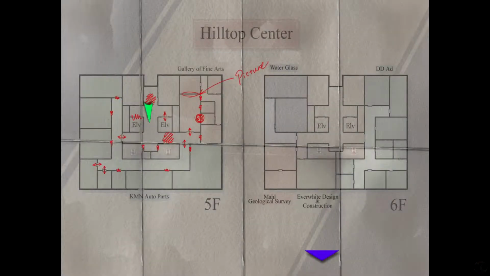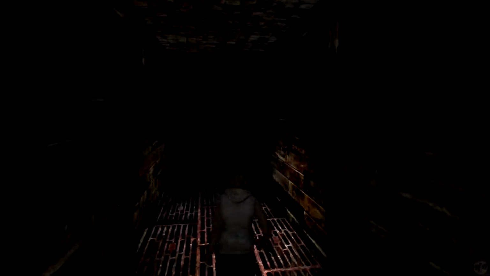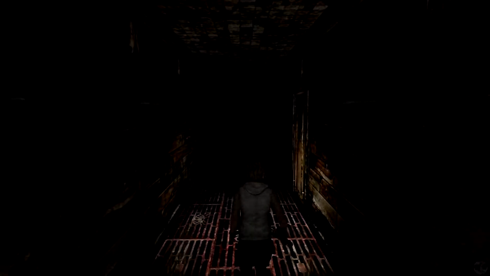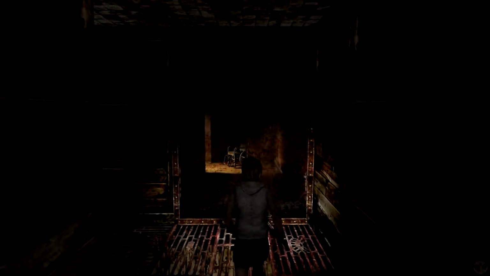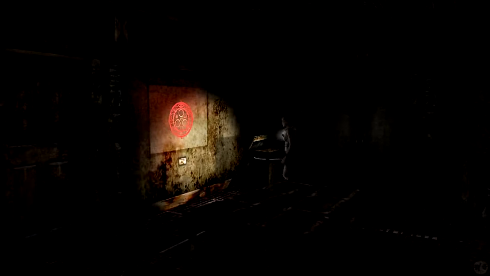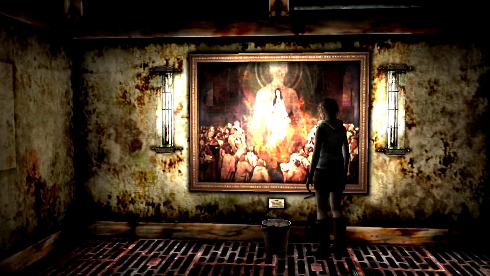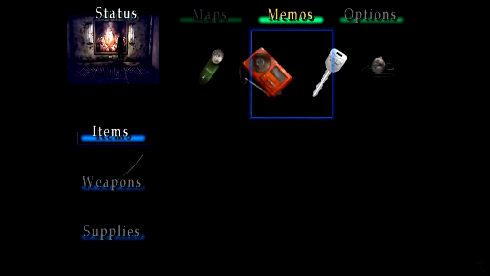Okay. We need to go all the way around, unfortunately, to get to this room, which means enemies may have respawned, so be on your guard. Yeah, get me out of that hallway as fast as possible. Okay. I still don't know how the liver is supposed to help us, to be honest. Let's see.